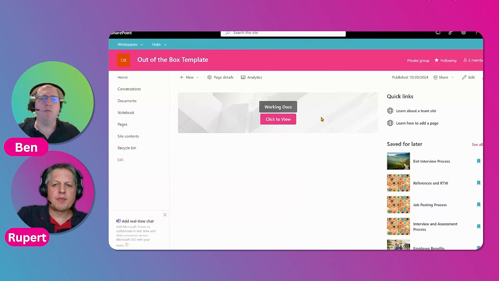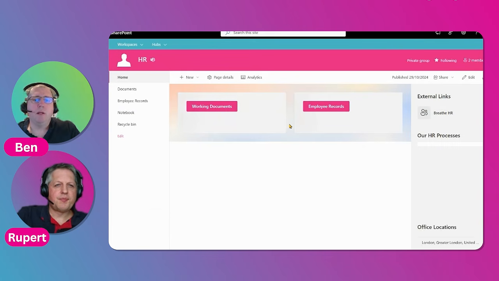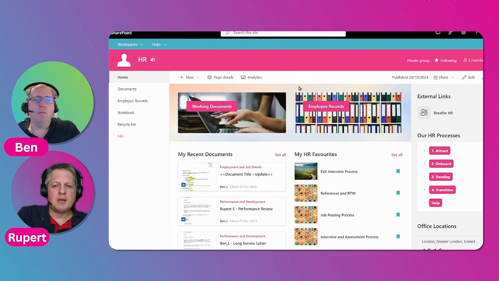Now, before we wrap that up, let's go and look at a completed example. So if you can hover over and look at our HR site, please. As a final view of that, we can see that we've taken that a bit further and made it a bit more visual. A couple of things to highlight here. Within HR, we've separated the day-to-day documents from our more formal records. We're going to talk about that in a bit.